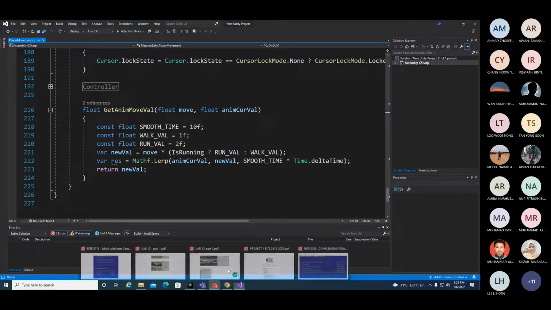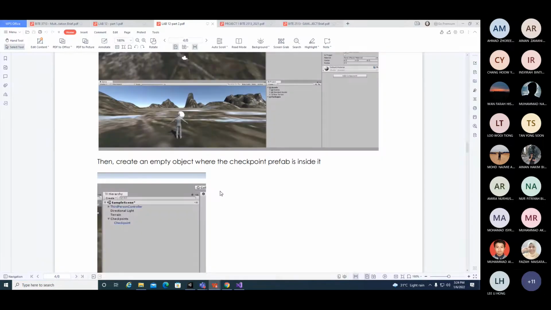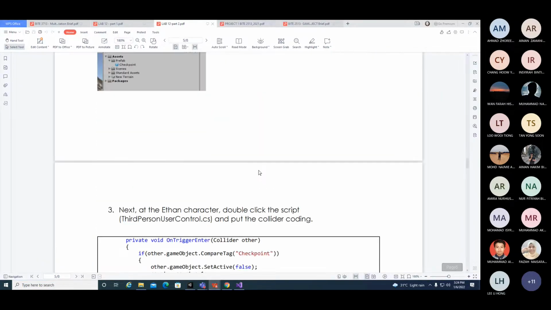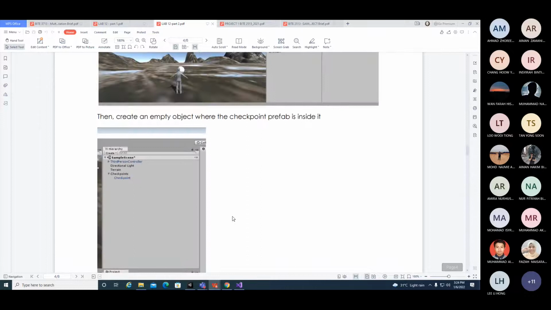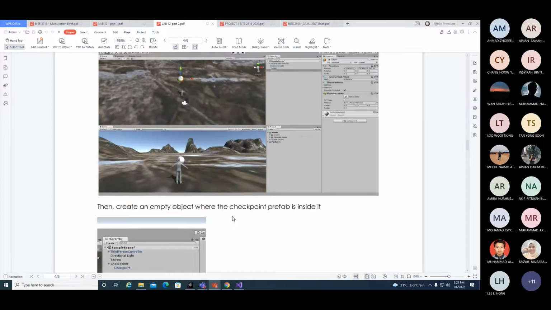If you see that in your lab, it is this one. However, we don't have the checkpoint first.